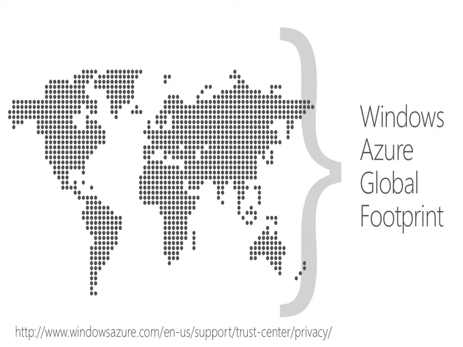In addition to assessing current workloads for cloud readiness, geographic diversity is also a strong consideration for many organizations. Windows Azure has tremendous flexibility through its global footprint. Windows Azure as a public cloud infrastructure allows even single-site organizations to take advantage of our data centers. We've got four data centers within the United States today running Windows Azure Infrastructure Services, two in Europe, and two in Asia. Each of these data centers are located more than 400 miles apart to meet disaster recovery distance requirements, allowing organizations with a single data center to leverage Windows Azure's global scale to support a worldwide audience as well as provide built-in disaster recovery protection.